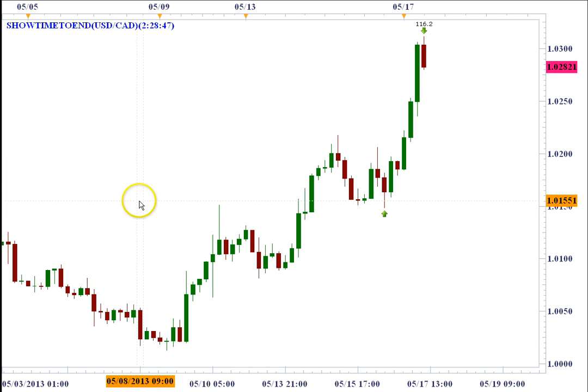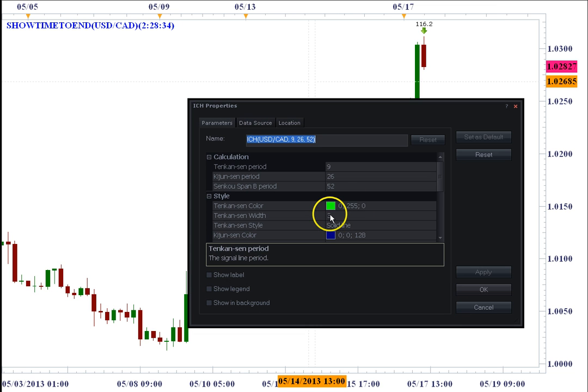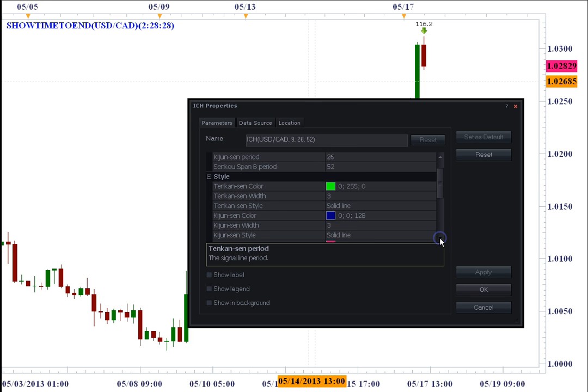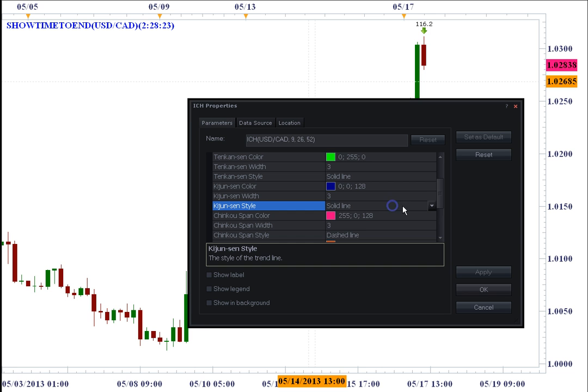Let's remove it. So we remove that chart, and then we're going to add the chart, but we're going to only add one part at a time so that we can talk about it. Now normal settings for the Ichimoku system are going to be 9, 26, and 52. All right. So we're going to talk about the Tenkan-sen, and it's going to be the light green. We're not going to take that off of here, but we're going to take everything else off of here for now.